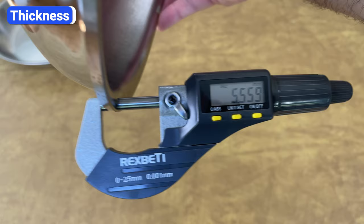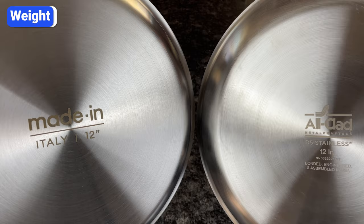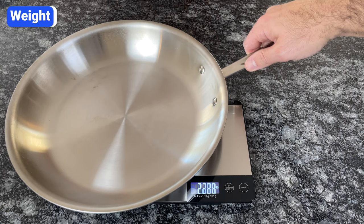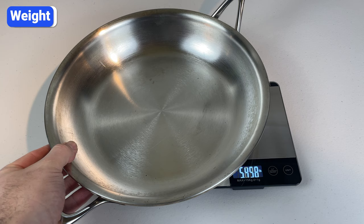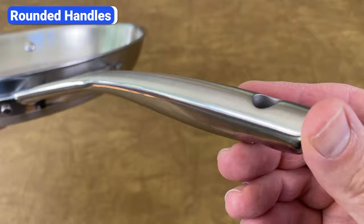Look for pans that are around three millimeters thick — those provide a good balance of thickness and weight. If you don't mind a heavy pan, the DeMeyere Pro Line is one of the thickest at 5.5 millimeters. Speaking of weight, another mistake is buying pans that are too heavy. Think not only about the weight of the pan but also the added weight of food. Most 12-inch stainless steel fry pans are around three pounds, but some can be over five pounds. If you buy a heavy fry pan, make sure it has a helper handle.